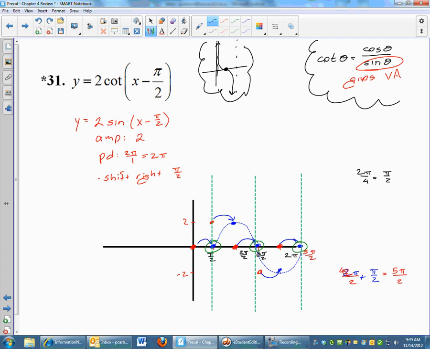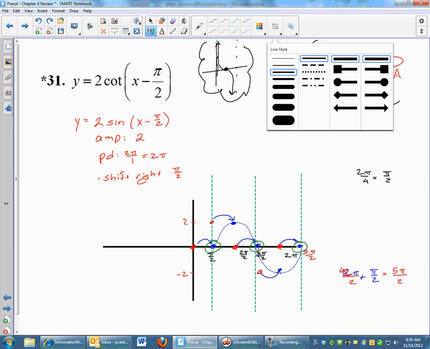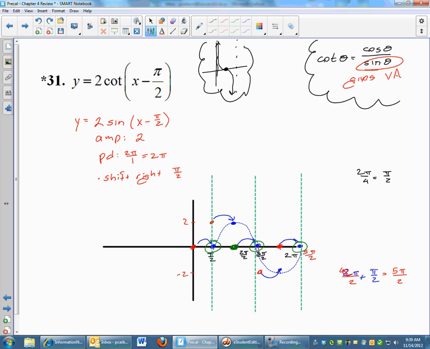And so that's what I'm going to do between my vertical asymptotes here. I'm going to come down. I'm going to hit my x-axis right in the middle of the vertical asymptotes. We're going to come down. We do a little snaky S thing. We come down, do a little snaky S thing, and keep going down. So that is what our graph of cotangent would look like. That green graph is the graph of cotangent.